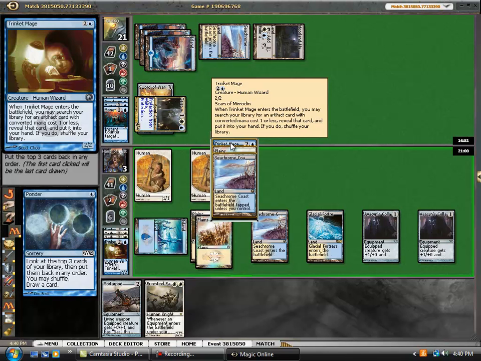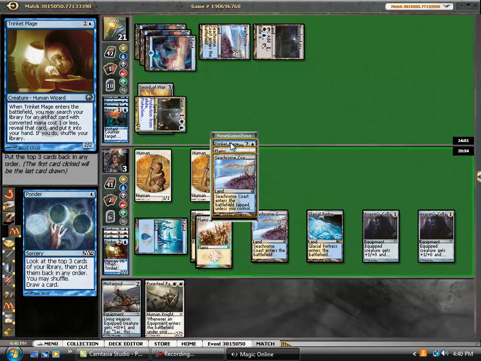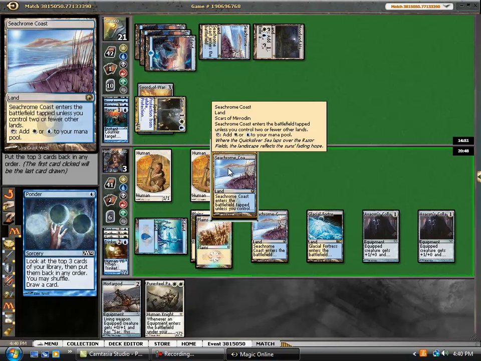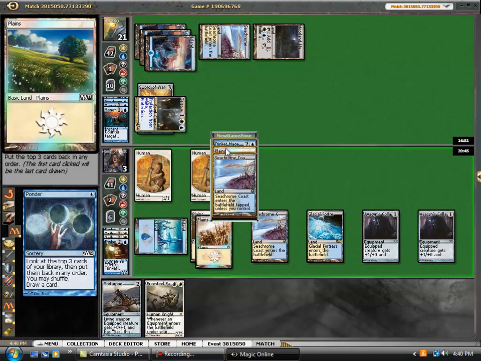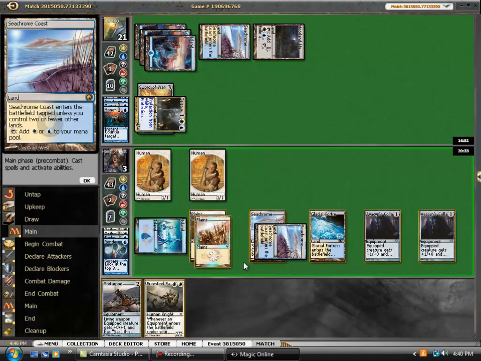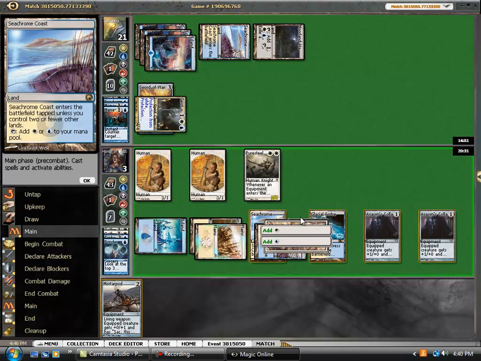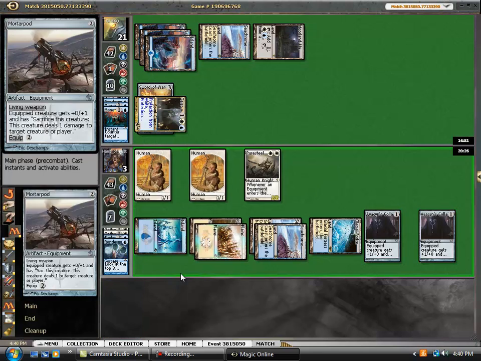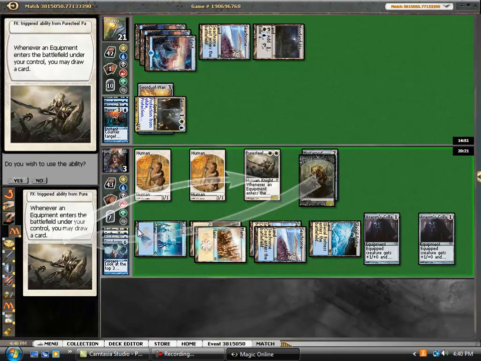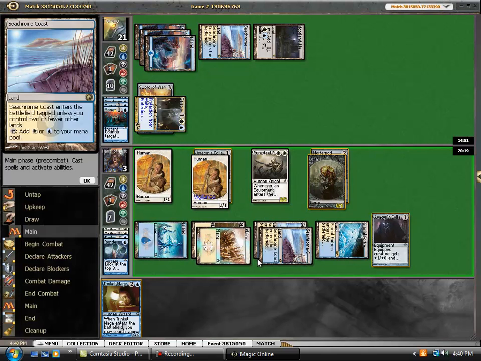See, we go Puresteel into Mortar Pod. I think we need Trinket Mage next turn to get to the full effect, so that's actually fine. Okay. We can't use the extra 1 mana this turn anyway, so you probably want Plains, Trinket Mage, Seachrome Coast. If he has anything for the Mortar Pod, it's over, but hopefully he does not.